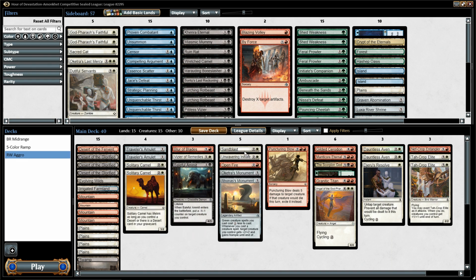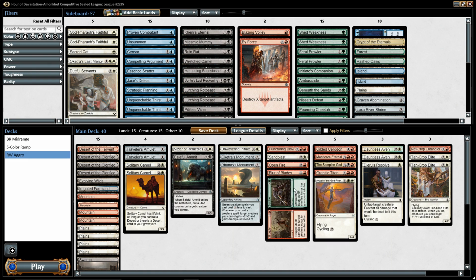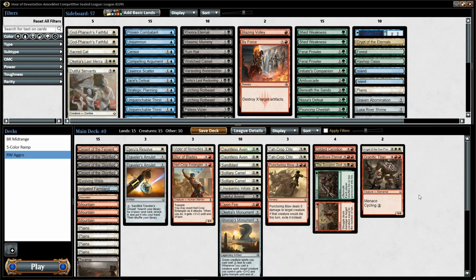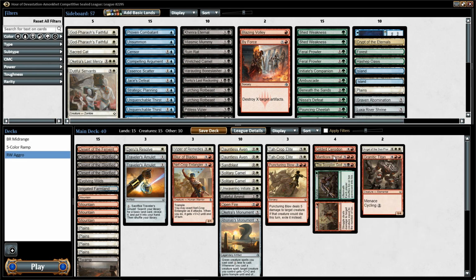We got these camels that are going to be turned on with desert pretty much all the time. And then for removal, we've got 1, 2, 3, sort of 4, 5. So not bad on removal. And then we've got these to sort of go wide or punch through. Oketra's Monument, fantastic with the Tocrop Elite, obviously. And then some stuff stacked up here at the top. So let's again sort by converted mana cost. This cycles, Angel of the God Pharaoh cycles too. Yeah, so both of our top threats cycle. Scorpion God's a pretty easy splash, I think, off of all this stuff with 7 black sources.